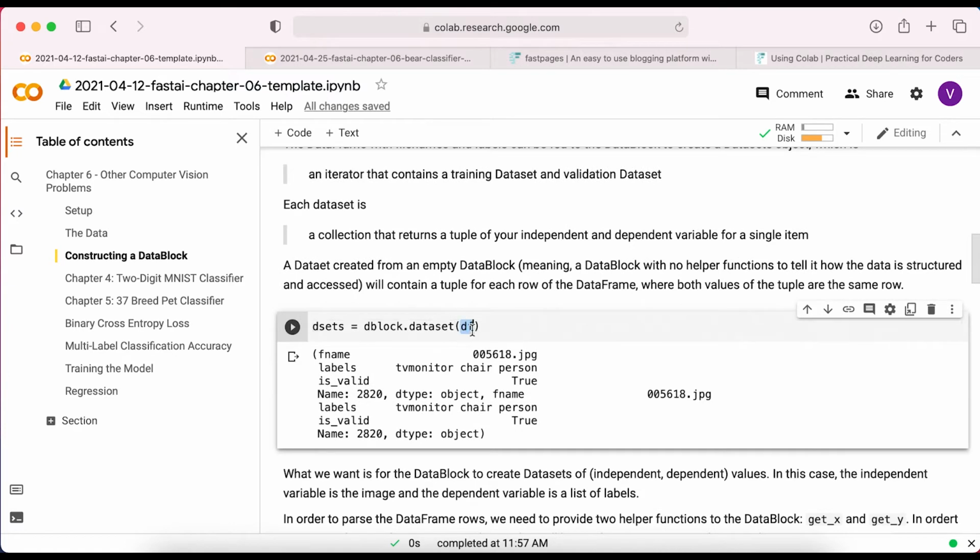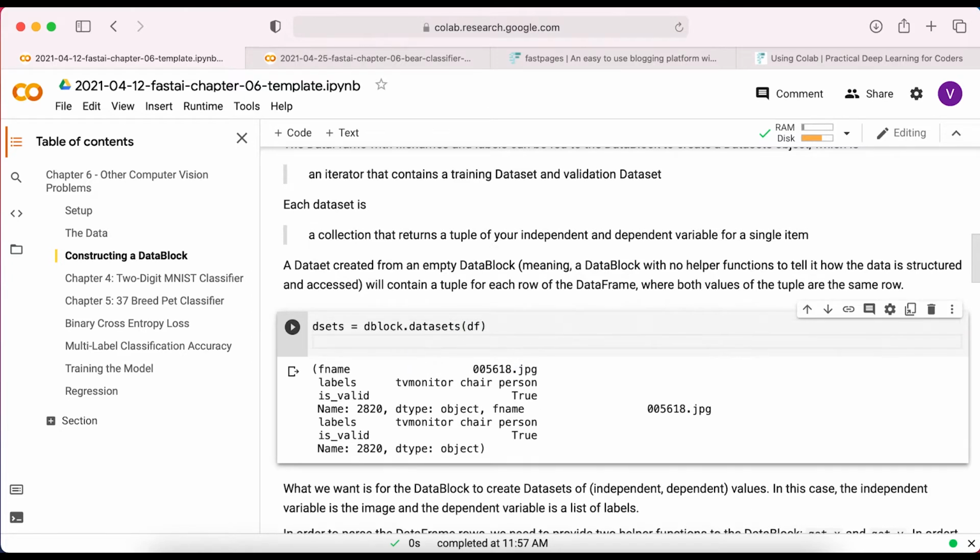And I'm going to give it the data frame. The data sets method, it's plural actually, knows how to handle the data frame object, but it doesn't know how to handle it with the detail that we need, which we're going to take a look at right here.